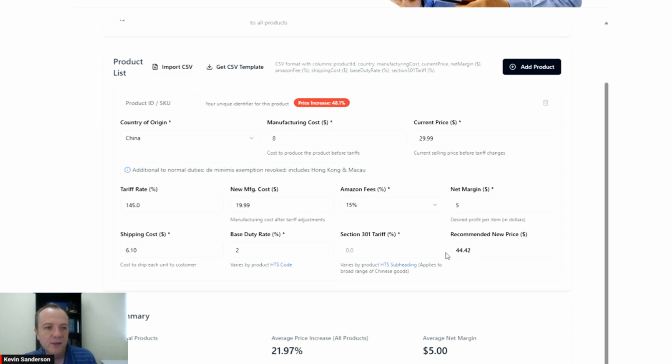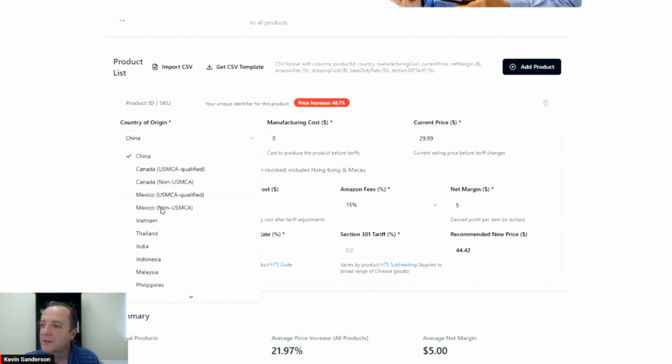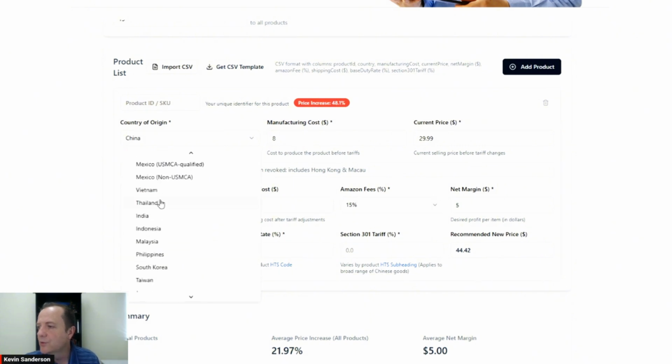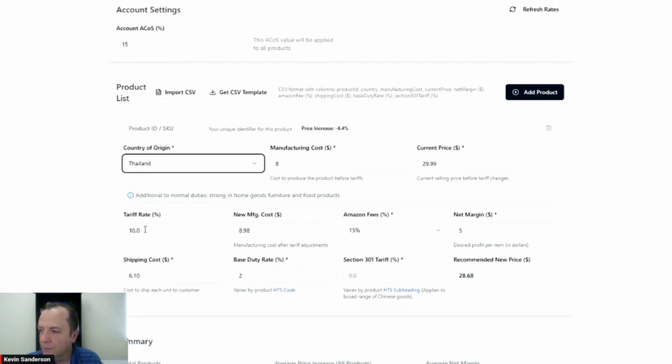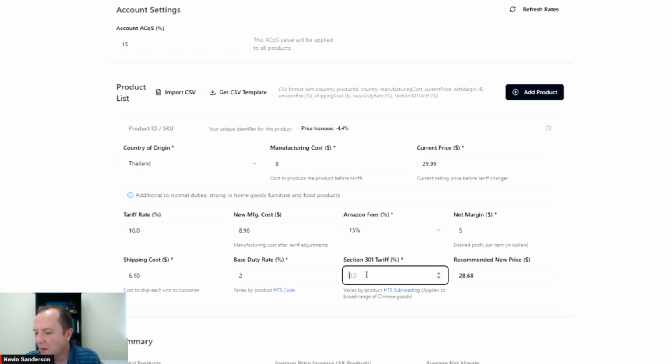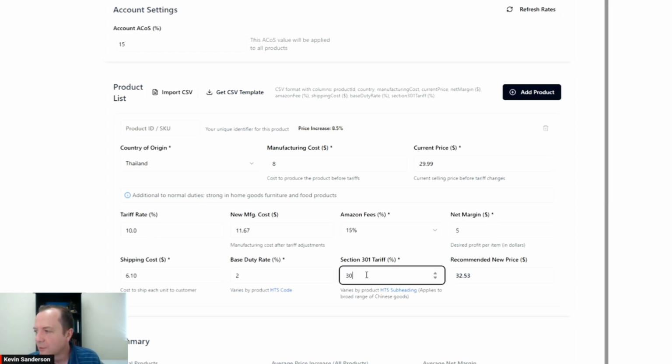Now you might be saying to yourself, well, gosh, it's a lot to figure out. Well, maybe you no longer want to sell in China. Maybe you want to go to Thailand and you can look up the tariff rate. And this is what it is currently slated as. Now, it might be going up by higher amounts in some of these countries, maybe later in the summer. You can always add a little bit extra. Let's say it's going to go to 40%. I'm just making this up as a hypothetical. You can play with these numbers. That's going to give you more basis to figure out what the tariffs would be.